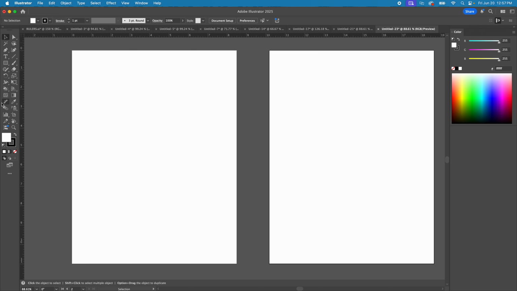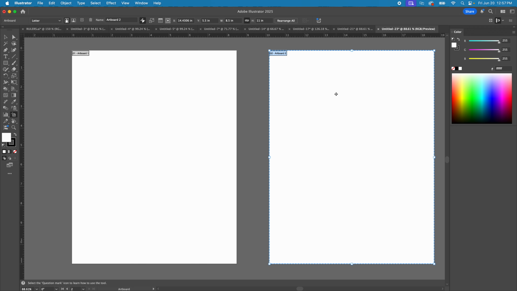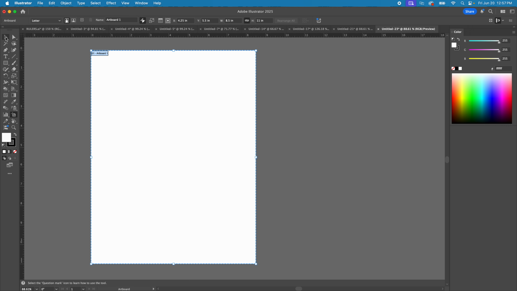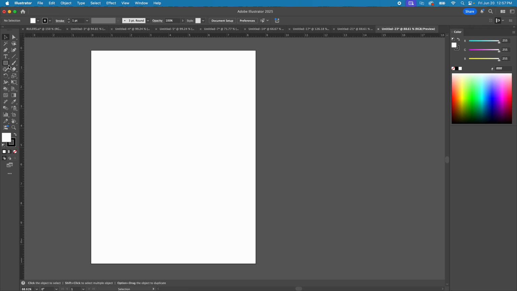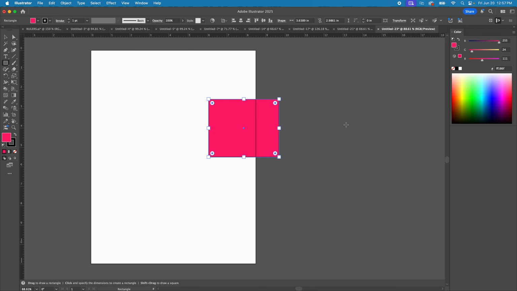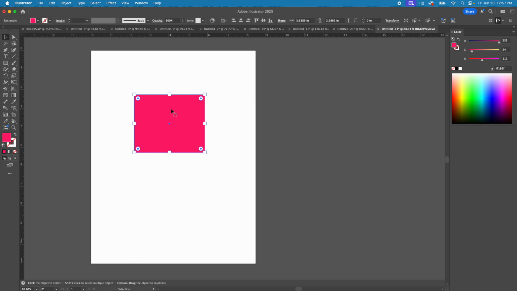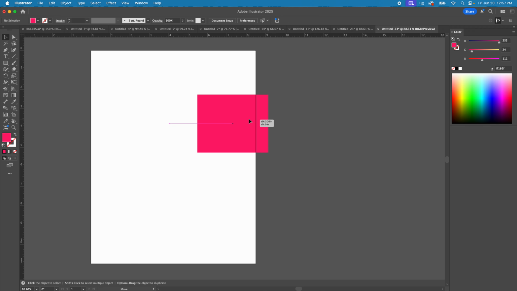And the next thing I'm going to show you is deleting, right? And working within this frame. So if you have an object here, and you've drawn it here, right? I'm going to make this red so we can see it. I'm going to ditch this outline real quick. It's called a stroke, actually. And anything that's in the artboard will be exported along with it. Anything outside of it will not be.